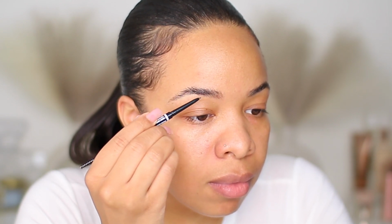I really enjoy this pencil because it is small enough to make brow hair strokes, which is imitating your natural brows. And when you're going for those more fluffy or bushier brows, you can definitely achieve that with this pencil. So I really do like that. Or if you want something a little bit more precise, like if you want a more defined brow, this is definitely a really good pencil too. So I really did enjoy this. I love the fact that it comes with a spoolie, and I love how small the pencil is, so you can create hair-like strokes when you are doing your makeup. So this is definitely worth the price.